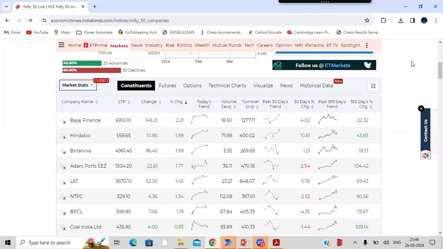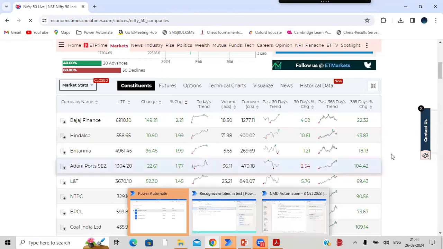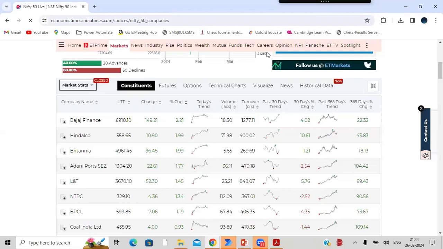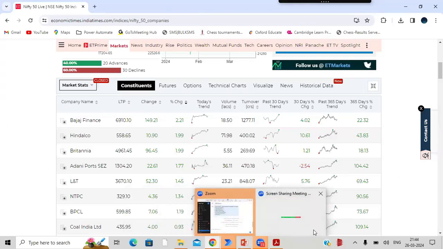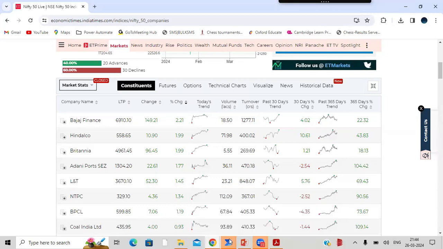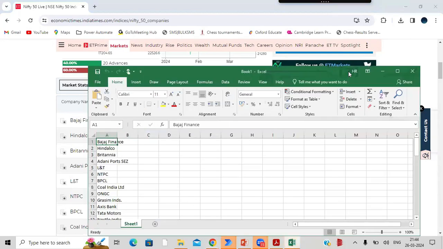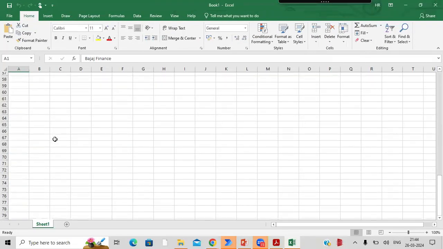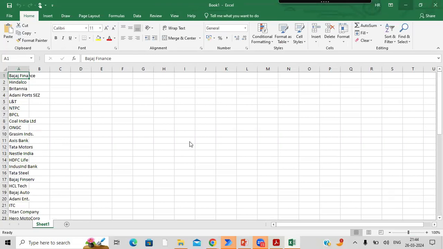Okay, any question so far from anyone? Is this only recording and then doing, or, same kind of other tools, where we have to launch or do some drag and drop? That is not a problem, right? But what I'm saying is that by recording also we can do it. You can see it has opened the Excel and written all the companies.